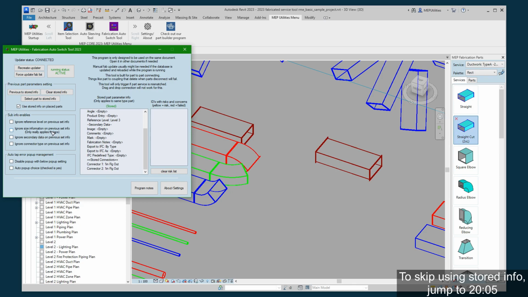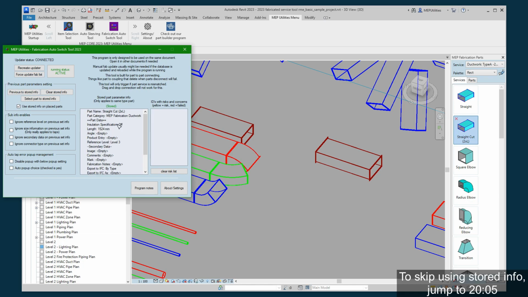Usually the size information isn't something we can maintain very well. I think a transition part would be a good example of a situation where we want to maintain it, but it's kind of difficult to deal with right now. There was something in the code that just would not work with it. So the only parts currently that will really maintain their size shaping are taps, because they're not connected to a part. When you connect it to a part, it tries to adjust the size of that part. So we're not able to maintain that a lot of the time, unless it's a tap, because it doesn't change in size.